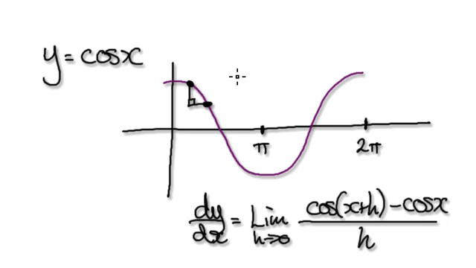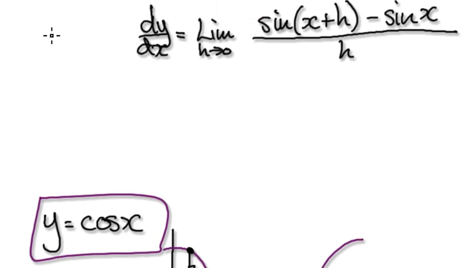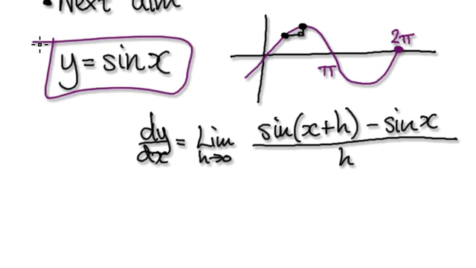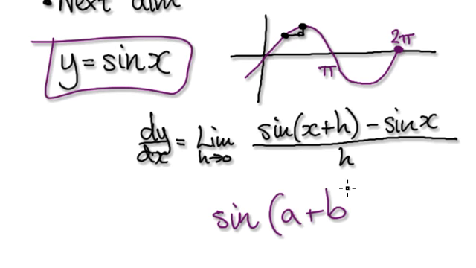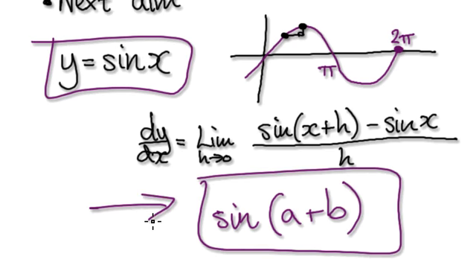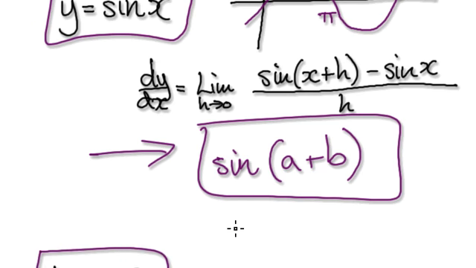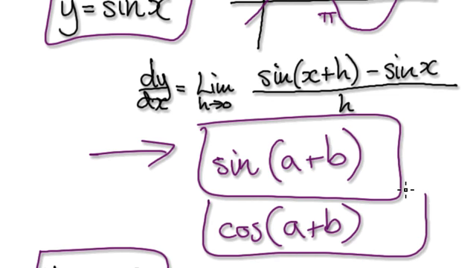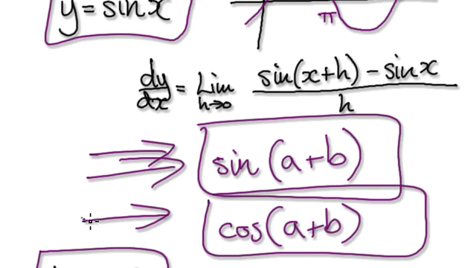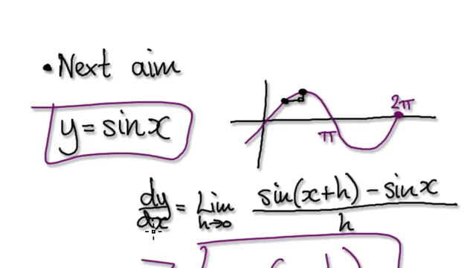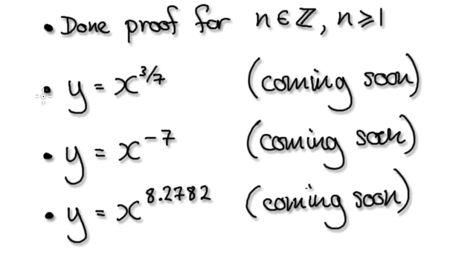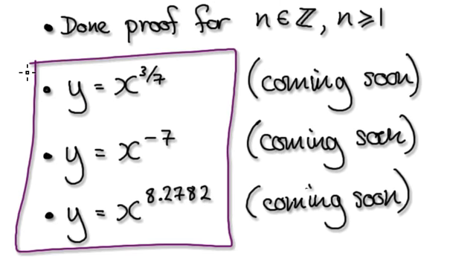Our aim is really to find out the derivative of cos of x and the derivative of sine of x. But we need to develop a way of breaking up a plus b. We need to find a way of breaking this up, and this up as well. Okay, so in the next video I will try and explain these two. But don't forget, I still owe you an explanation for these three cases here.